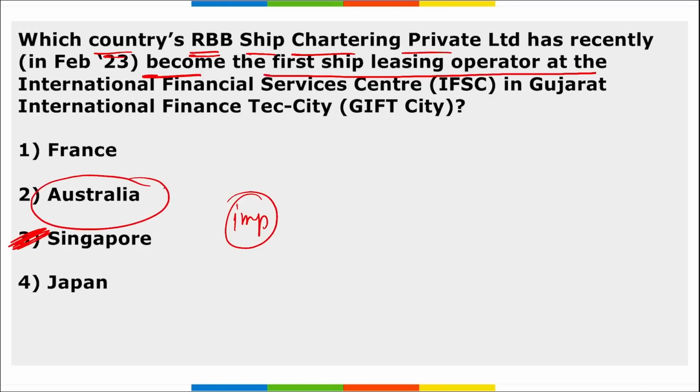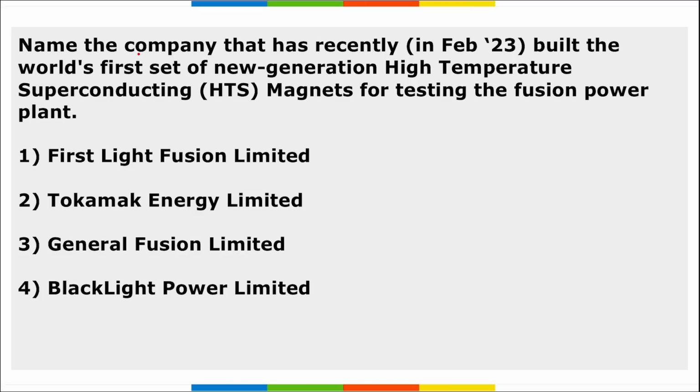Also with Australia, India has signed a free trade agreement. Alright, mark this. Next, name the company that has recently built the world's first set of new generation high temperature superconducting magnets for testing the fusion power plants. So these high temperature superconducting magnets have been developed by which company? It is your Tokamak Energy Limited.